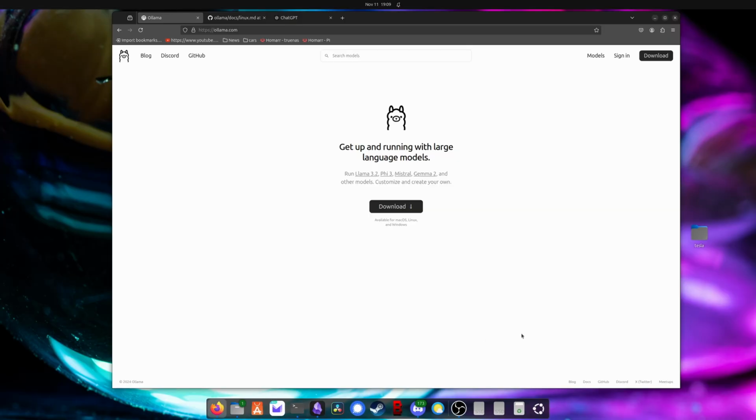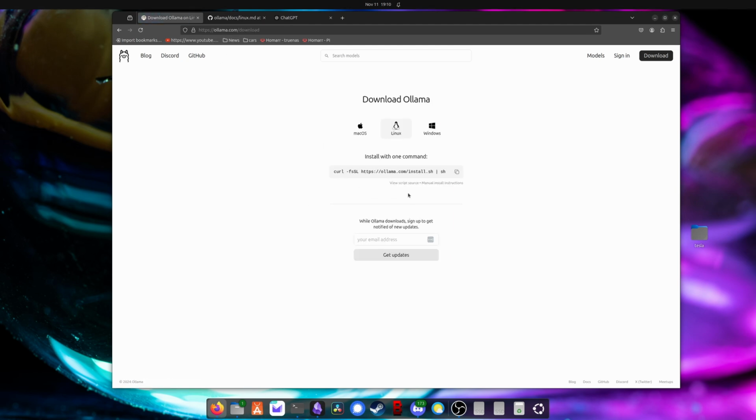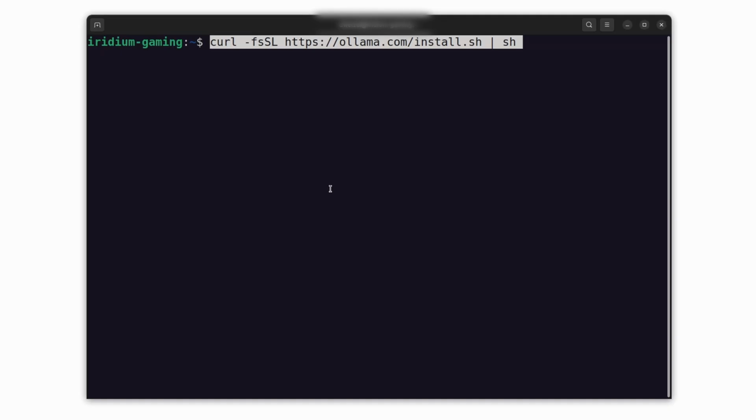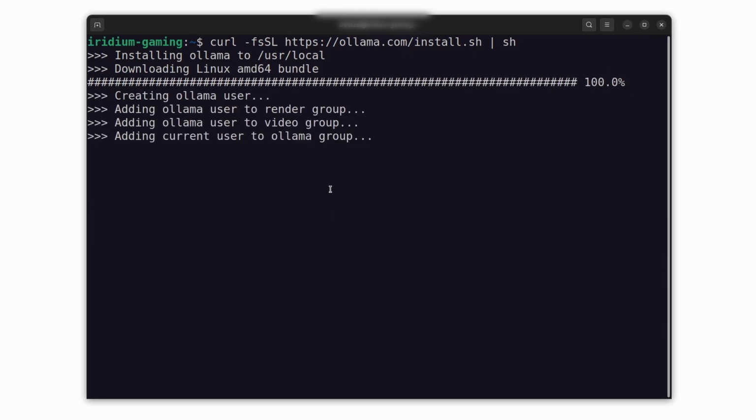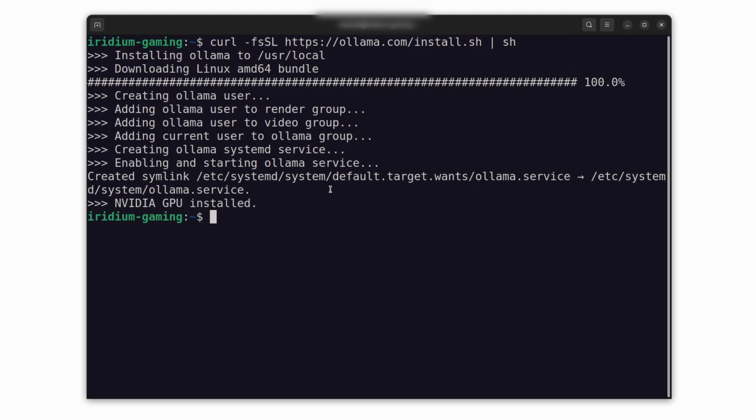So to get started, the first thing we're going to do is install Ollama. I am running on Ubuntu Linux, so we'll show you how to do that. You literally just go to the Ollama website, click download, and on Linux, it's as simple as one command. So I'll bring up a console here, and we'll just run this to get it installed. All right, Ollama should be installed and up and running. It really is that easy.